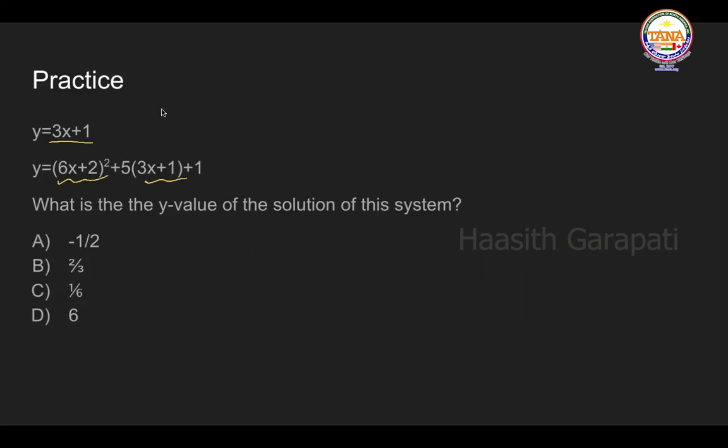All right, everybody, 3 minutes are up, so let's come back and check out this question. First thing right off the bat, you should have recognized that 3x plus 1 is going to be the common algebraic term, so we can set that equal to something like a. We end up with y is equal to a for the first equation. Second equation is where it gets a little bit weird. So clearly, 6x plus 2 is just 2 times 3x plus 1, which is equal, in this case, to 2a, right?